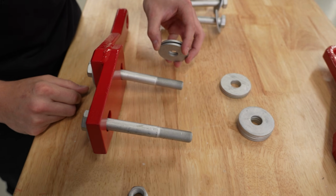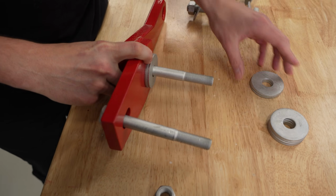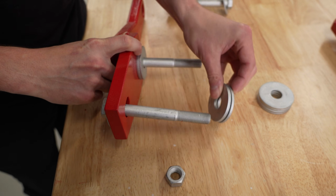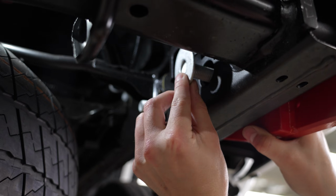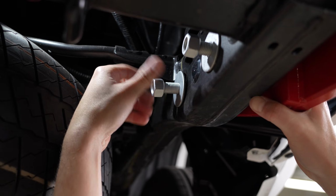So we got 2 of the thinner thickness washers going on the front bolt, and then 1 thin, 1 thick going on the back bolt. I'm gonna put the thick one towards the recovery point. Once you have the washers installed, you can go ahead and get this put up into place. Put 2 washers on the back side and thread the nuts down.